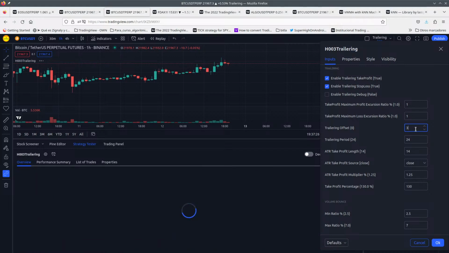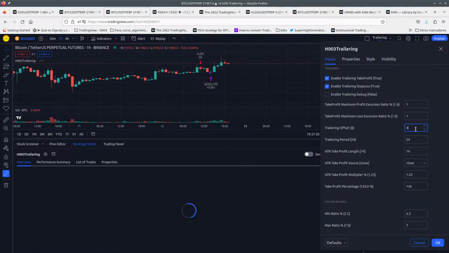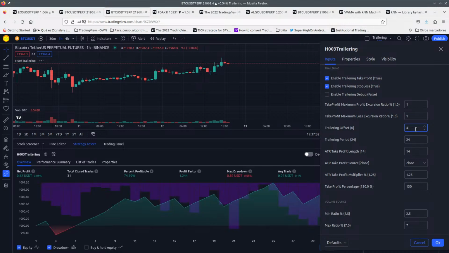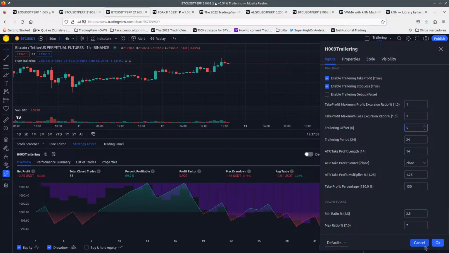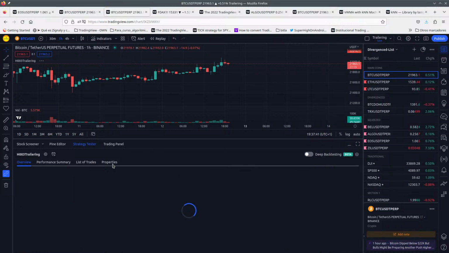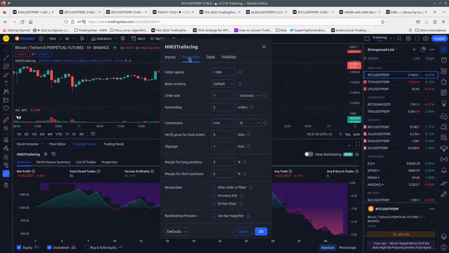So we should probably tell TradingView that this has leverage. Maybe we can try this thing about the properties here. I think that there was maybe the order size.